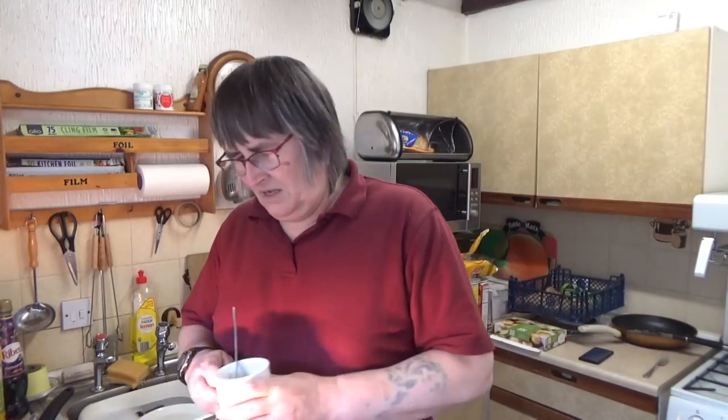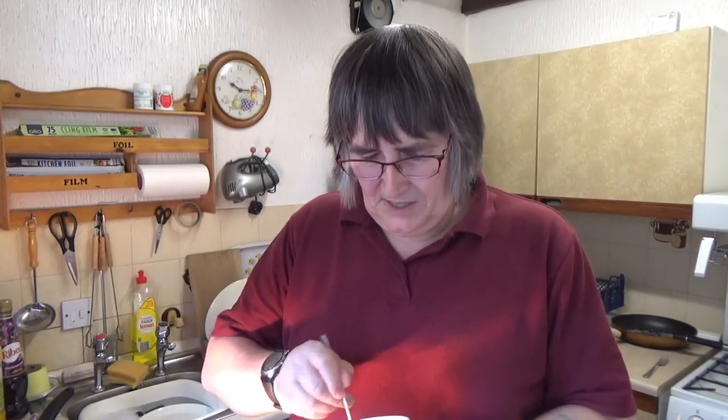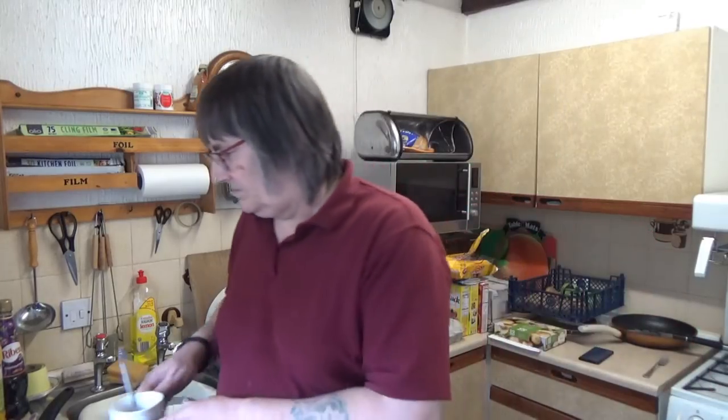So I've got it all ready, because I like to try and get prepared beforehand. I'll be adding some cold water to this when I'm ready to do the gravy, which is going to be maybe about 10 minutes before everything's done. You could do it earlier, and then you can just heat the gravy up again, which will be fine. But I'm going to wait a bit longer.